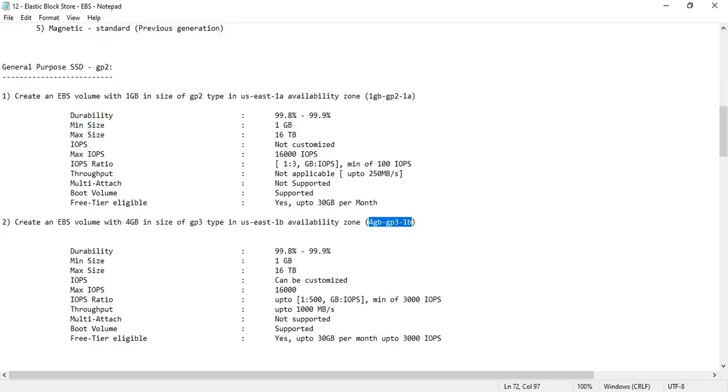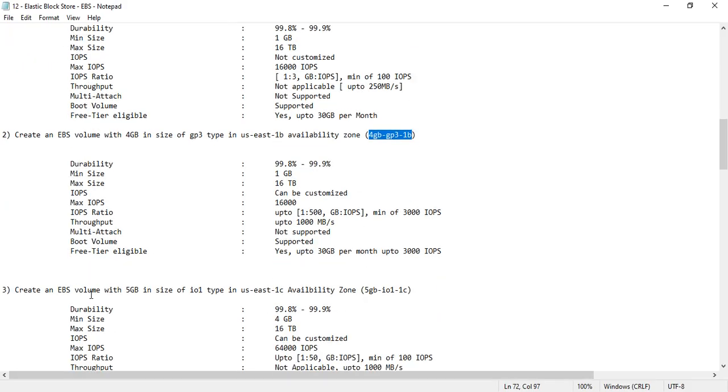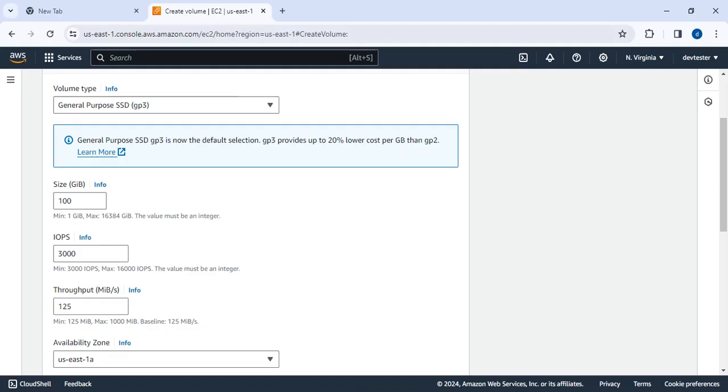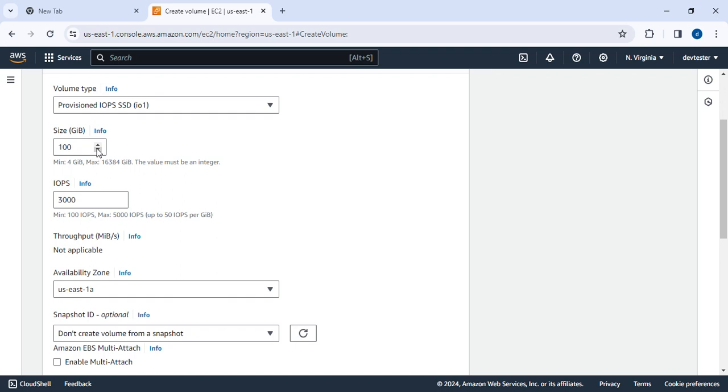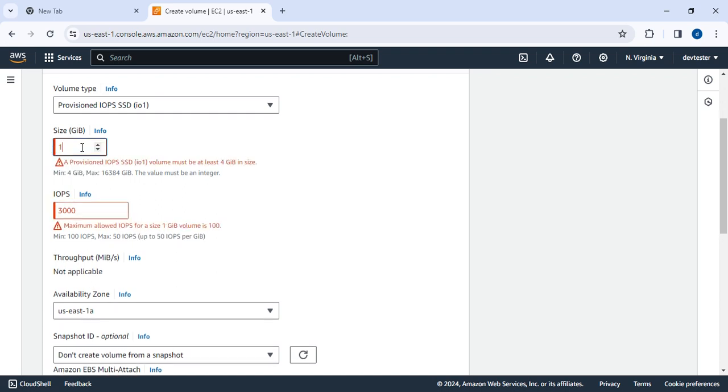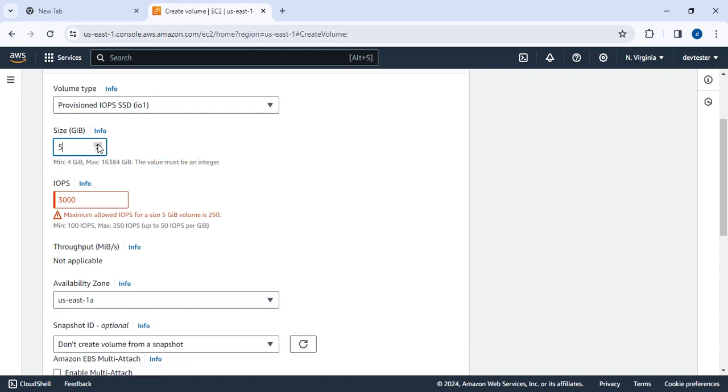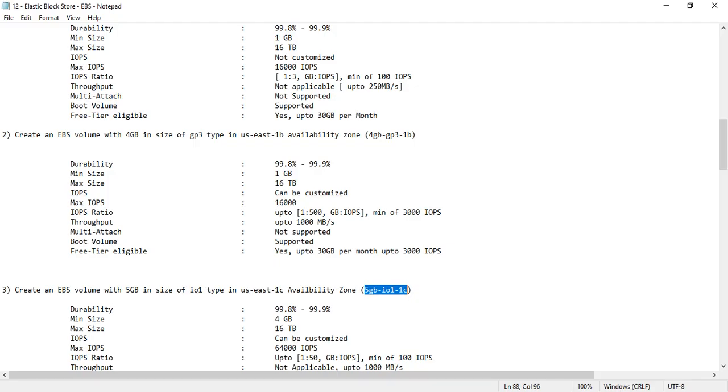I am going to create the third EBS volume, with a size of 5 GB in IO1, availability zone 1C. Please remember these things. For IO1, the minimum is 4 GB now, so I am going to create 5 GB.